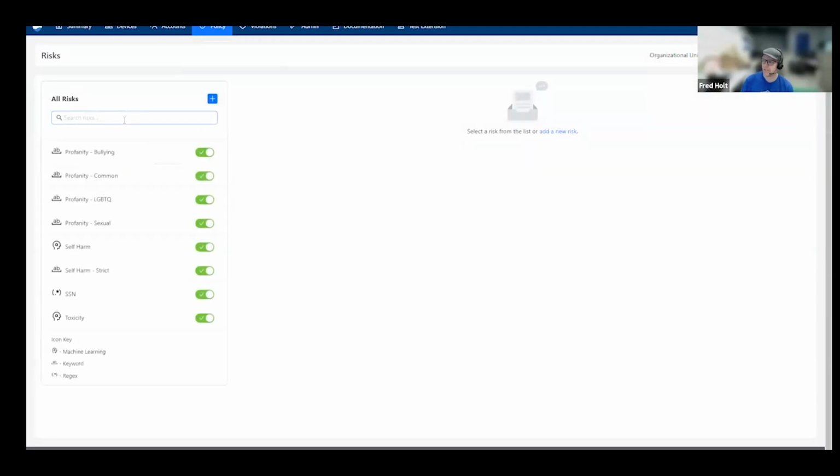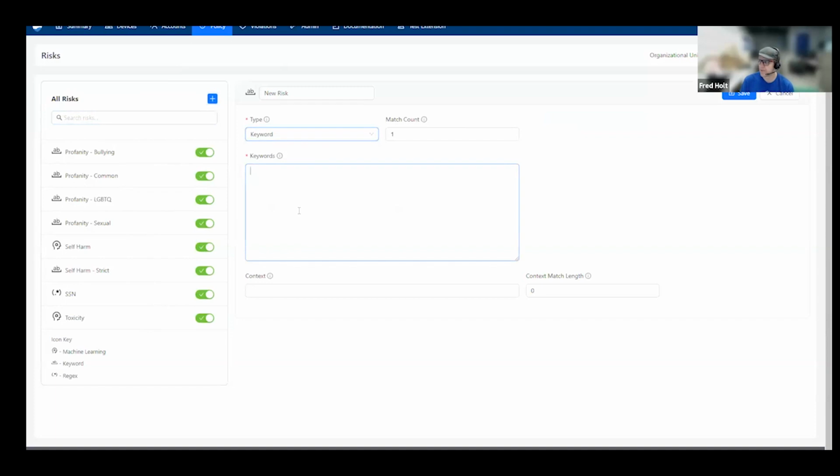Within policy, we also have the ability here to enable or disable any risks that you want to be searching for inside of those sites. You can search the risks, find the one you're looking for, or you can create your own risk inside of here. Very similar to the platform you're used to. We can do keyword searches. So if anybody types in my name or David's name and says they rule, we can create this risk, and moving forward, we'll be able to find these. Regex is a little more complicated. But here we can start searching for patterns, things like student numbers, any number pattern or word pattern that you want to find. Regex is great for that.